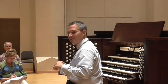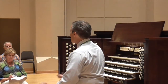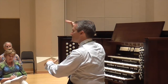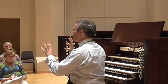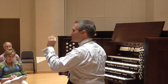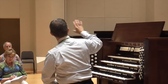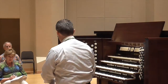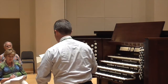We talked about this a little bit when Andy played the jig fugue yesterday. Having all of the sound coming from the Great division, 8-4-2, mixture, maybe a reed in there, is going to be better than 8-4-2 mixture reed on the swell, and 8-4-2 mixture on the positive reed. Then you've got sound coming from multiple places. You can have it all coming from the same place. It'll give more clarity and you'll be able to articulate better.